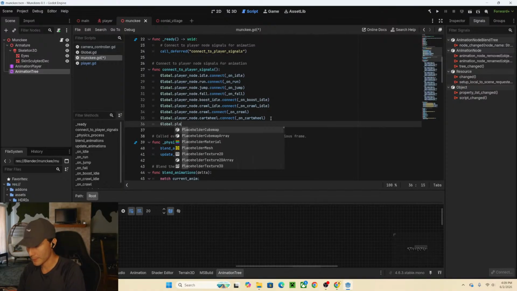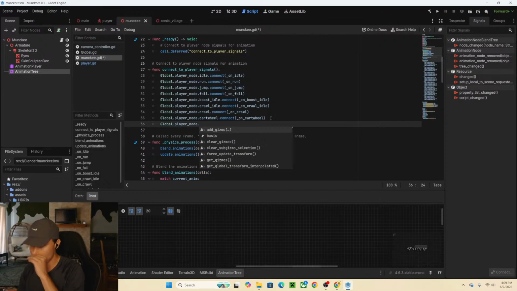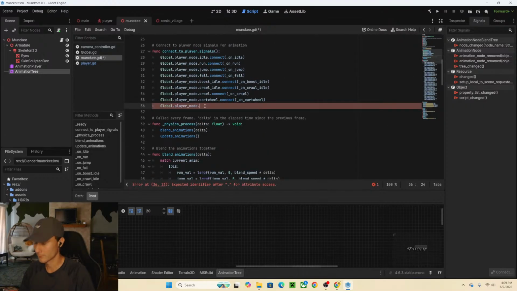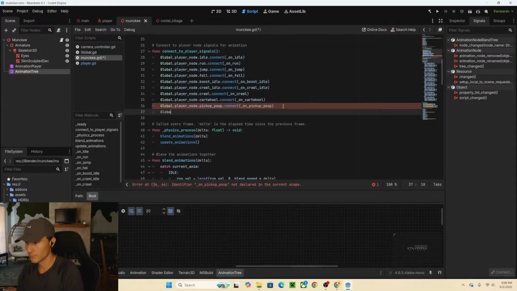Global dot player node dot, what were the signals called? Was it just pick up? Same thing probably. Global dot player node.